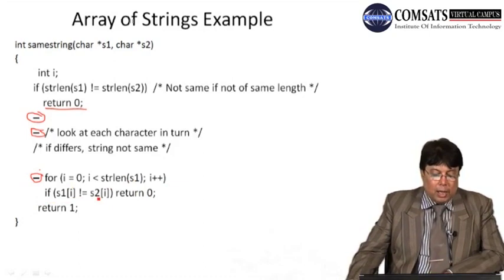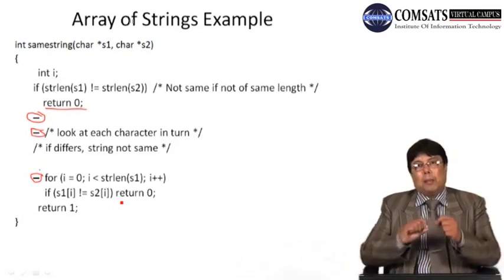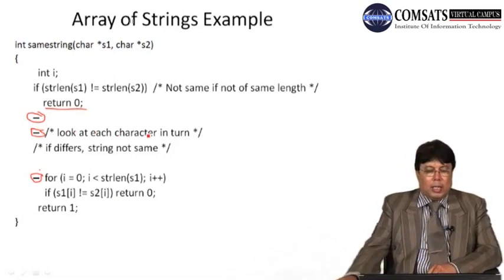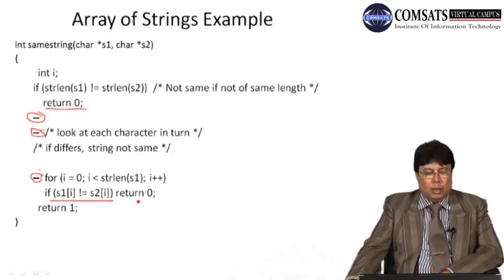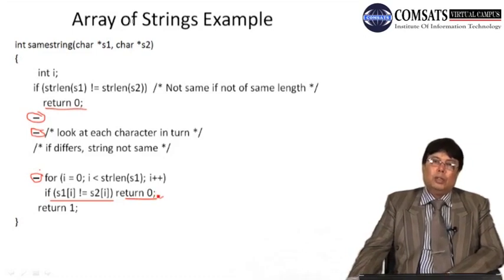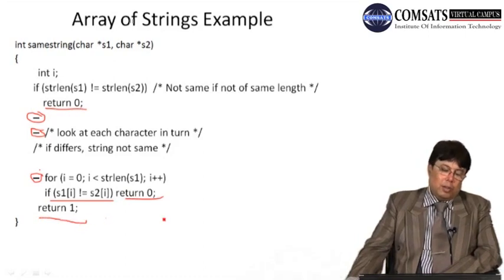And then we check if string 1 of I is not equal to string 2 of I. अब आप apple to apple, करेक्टर बाय करेक्टर आप दोनों को कंपेयर कर रहे हैं। किसी भी स्टेज पे इफ दे आर नॉट इक्वल, you go out of this function with 0 value, means it is false, they are not equal. Otherwise if it stays there then you can return with 1.